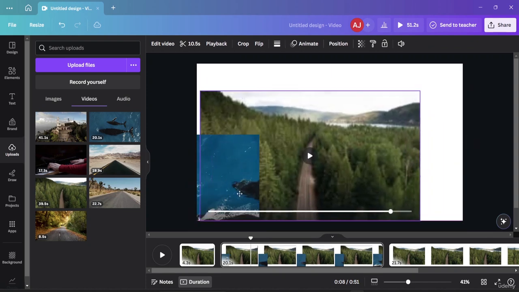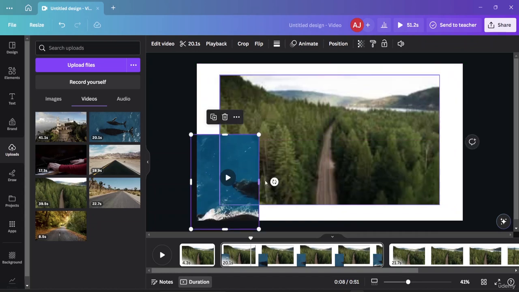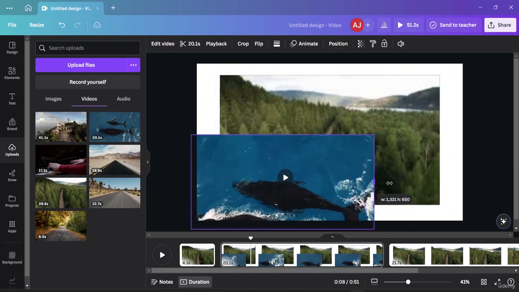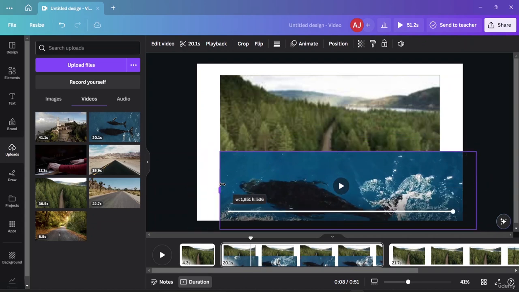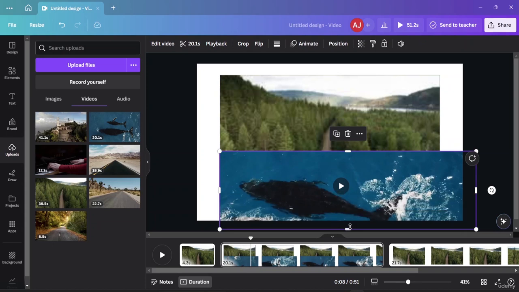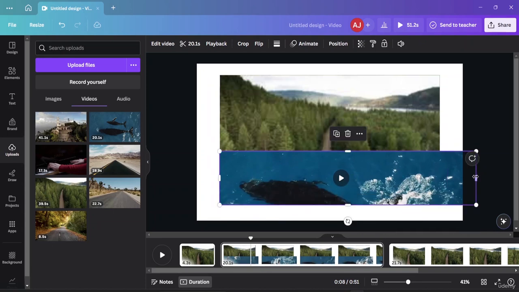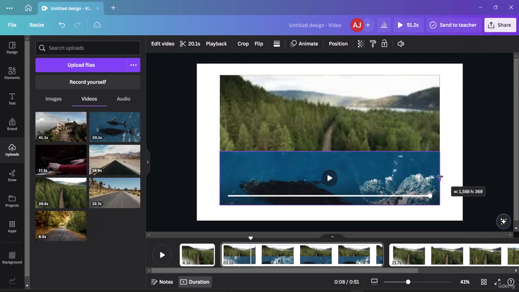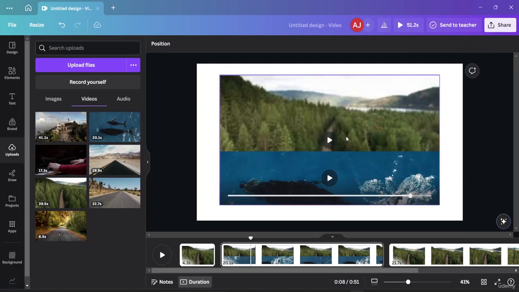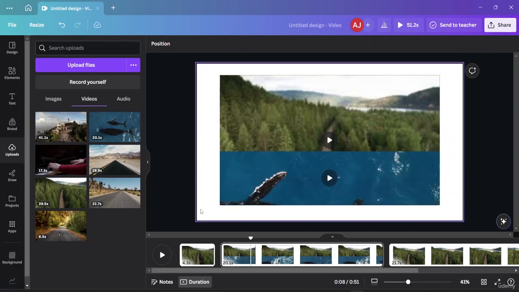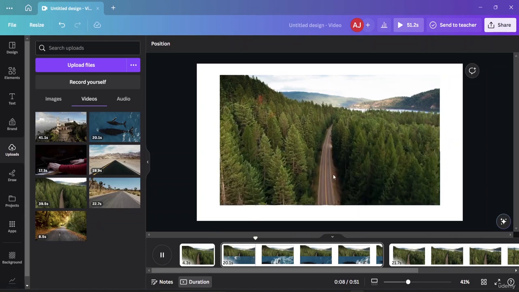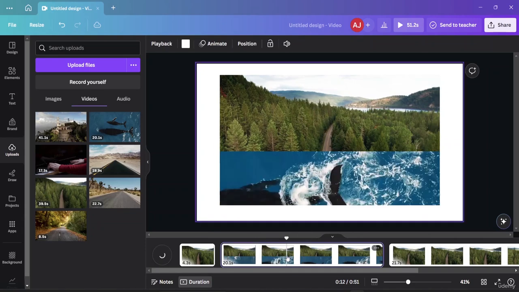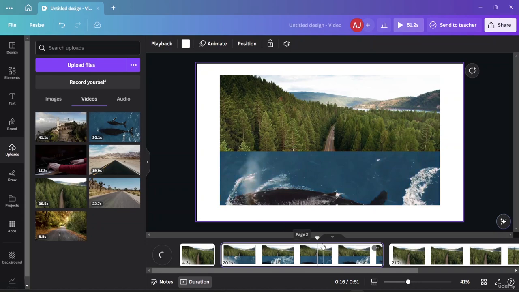Sometimes it might not look that pretty, so you need to scale it accordingly. For that, you need to press Control Shift on your keyboard and make sure to turn on Smart View. Here you will get an idea of where your frame is starting and where it's ending. Now both of these videos will be played simultaneously. So if I go back and play this one, here you guys will be able to see the half screen view.